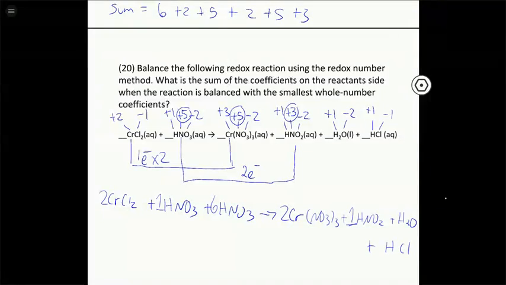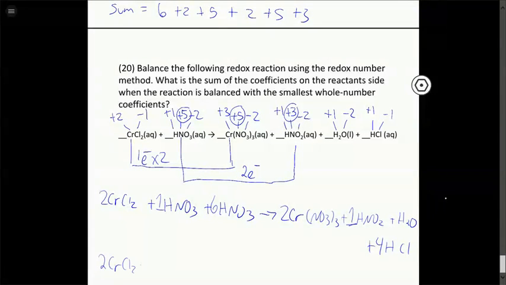And then for chlorine, we have 2 chromium chlorides, so we need to have 4 HCl's to balance chlorine. So the rest of this is just balancing by inspection, looking at the number of atoms and making sure it matches up. So we put a 4 in front of HCl to make sure it balances. And then finally, we can simplify this by combining these 2 species into one. So we're going to have 2 chromium chlorides, total of 7 nitric acids.